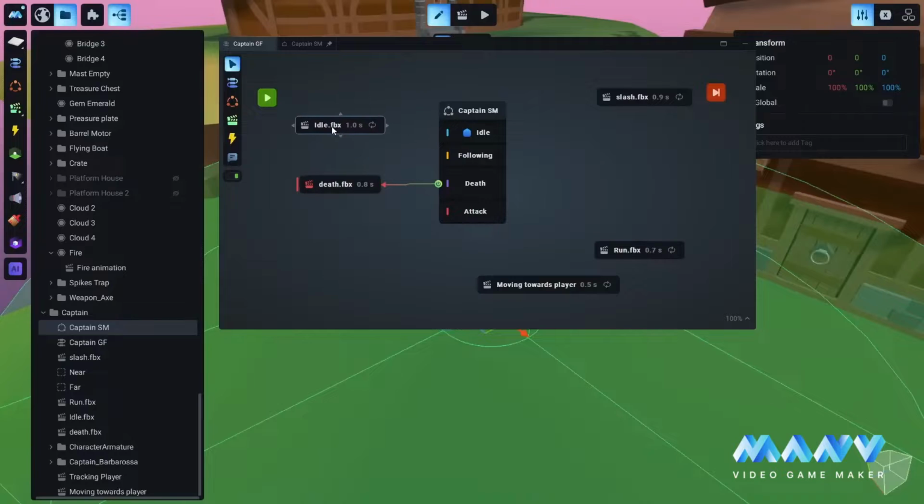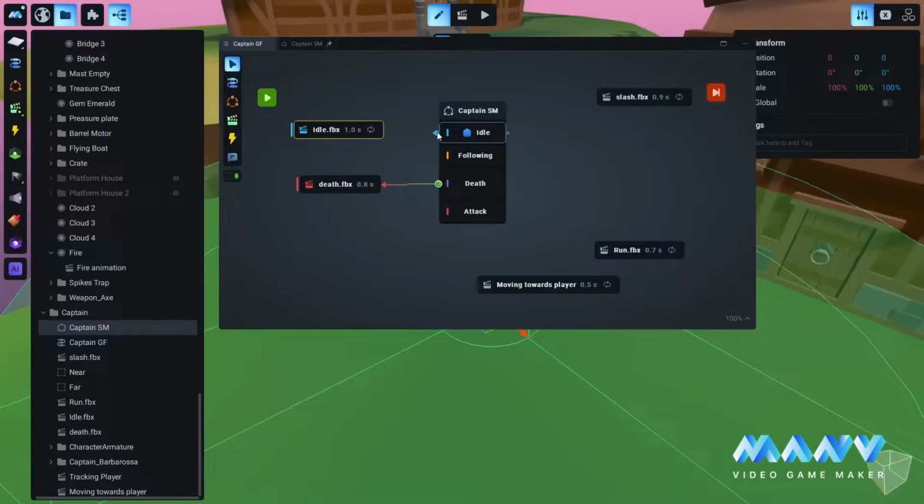Now for the idle, you see this little loop icon here. And this means that this animation is running in loop. Let me make this blue. Running in loop means that this animation will play in loop until we manually stop it somehow.